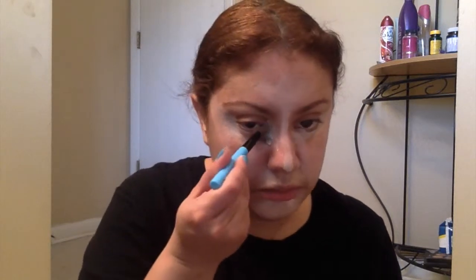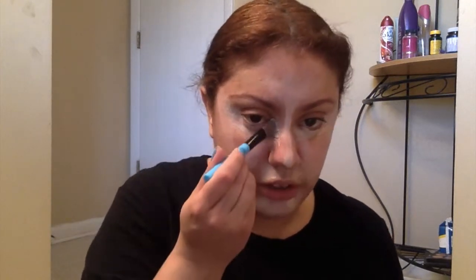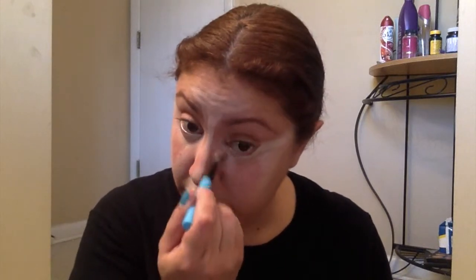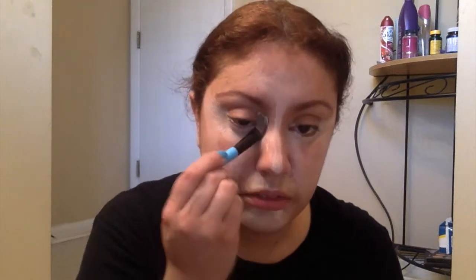Now yesterday when I did this, you see how I'm drawing it out and there's still red here. I put my powdered one on there. I don't know if I'm going to do that today. Maybe I'll put a little bit of the powder over it, but we'll see. And it's okay if it's getting up to there, it's fine. I just might do the powder there, because everything's going to be patted in.